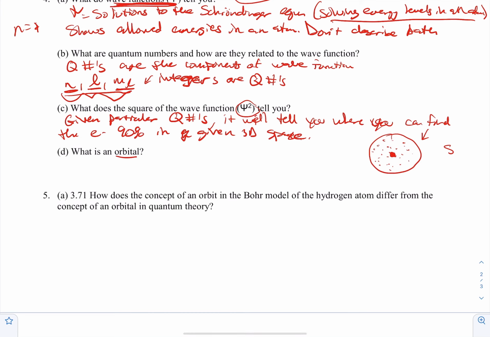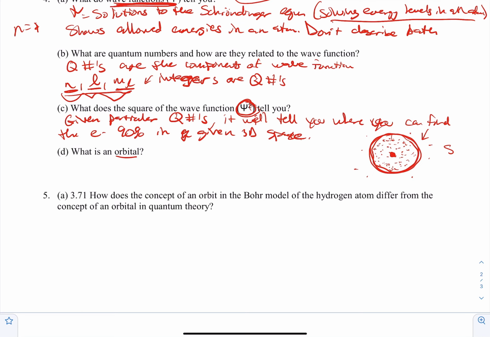Here's the nucleus, and around it is this cloud of where the electron could be based off of these quantum numbers. These quantum numbers are telling us that it should be in this space, and the wave function squared is saying in this 3D space is where we should find the electron 90% of the time. 10% of the time it'll pop out of this region, but 90% of the time it's always going to be found within this region. And we have different shapes. I've just shown you one of them, which is a sphere, and I'll show you what the other ones are later. But that's what you want to know about the wave function squared. It just tells you where you can find the electron 90% of the time in a given 3D space.